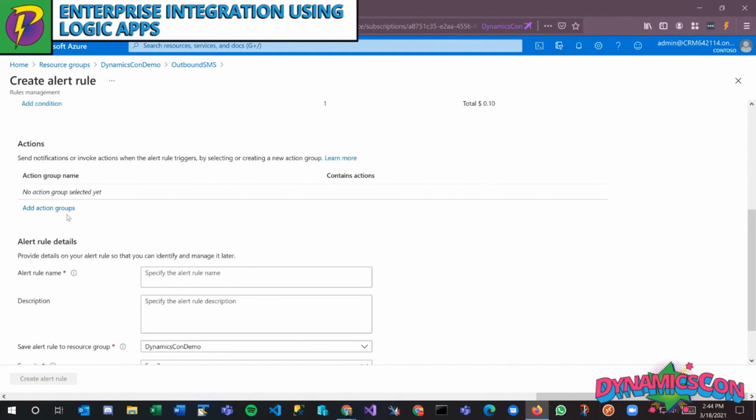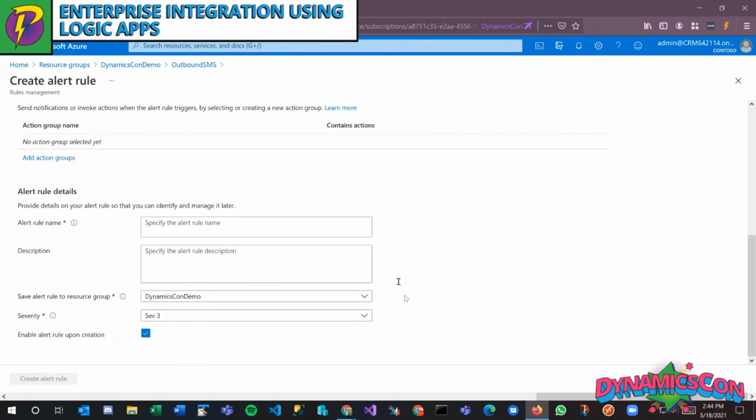And these action groups that you can create, you can put email addresses in here, and you can actually put phone numbers as well. So it could send out SMS text messages if you like. So that's another great built-in feature with the Logic Apps that, again, you're leveraging the power of Azure to solve a lot of these common problems that come when you're trying to integrate different systems together.